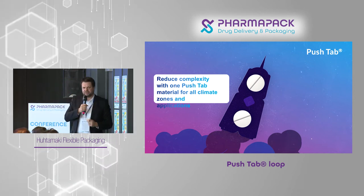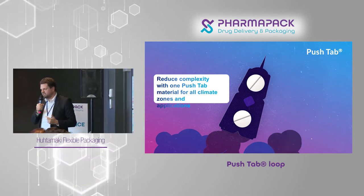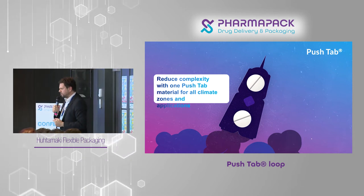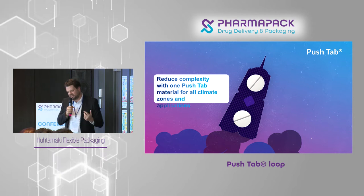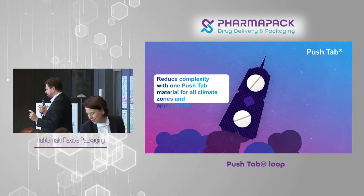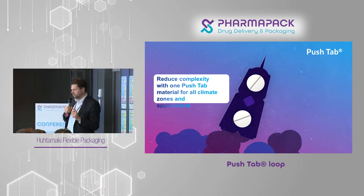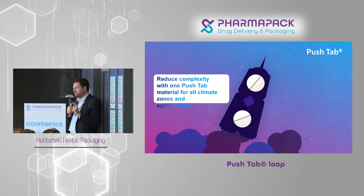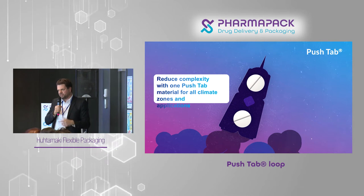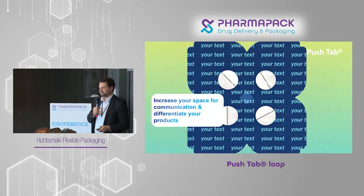We had a request from a customer. He had 100 different tablet sizes. That means currently he needs to have 100 different blister tooling. With our machine supplier and partner, Romaco, we did the task, and they found out that if we combine the tablet sizes for the toolings, we could reduce it to 10 to 15 sealing tools. So it's a huge reduction of complexity. And with this combination, it becomes also attractive in terms of production.